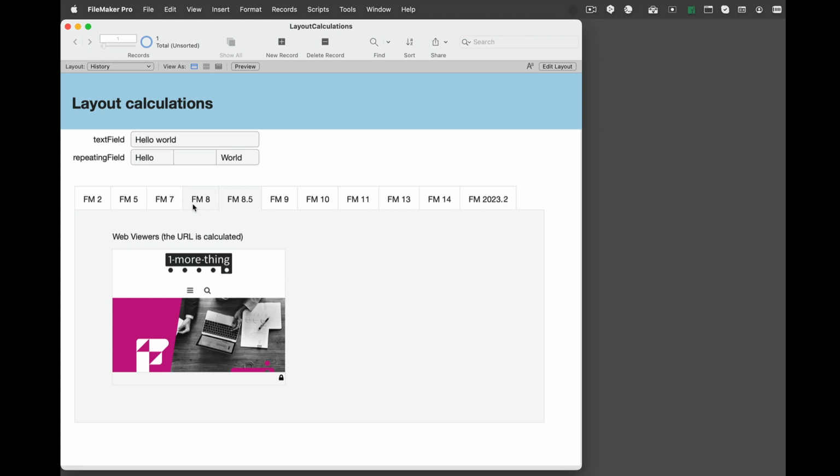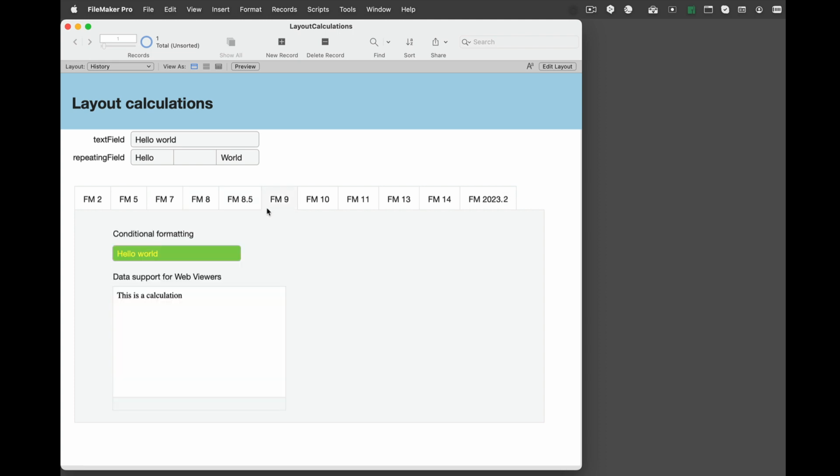With the web viewers, this is the first time that just by displaying an object was already evaluating a calculation. Very powerful. And in FileMaker 9 came conditional formatting as well as the data support for web viewers. A very important improvement. So this content is directly calculated in the web viewer. It's not calling an external URL.